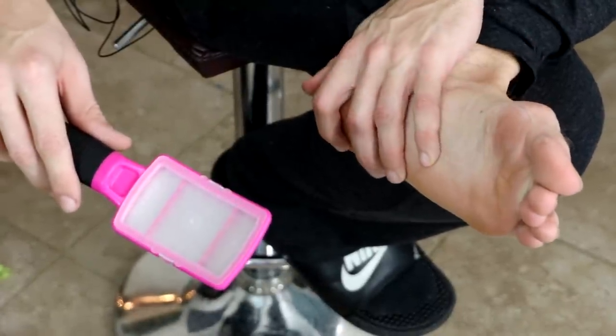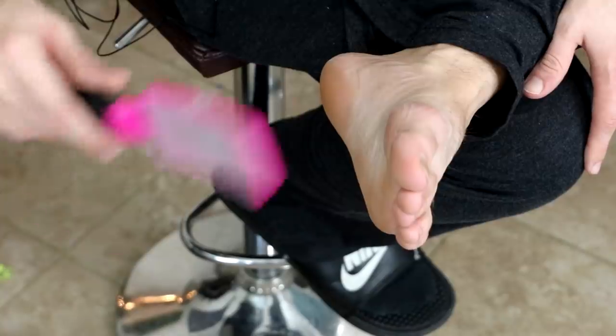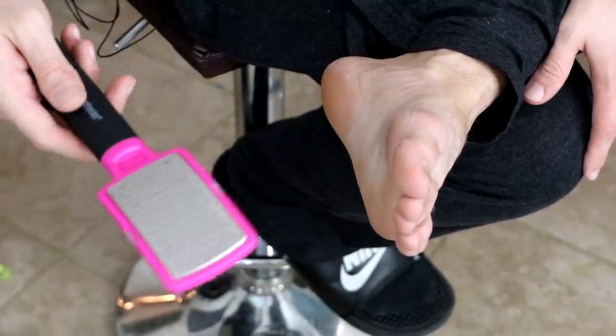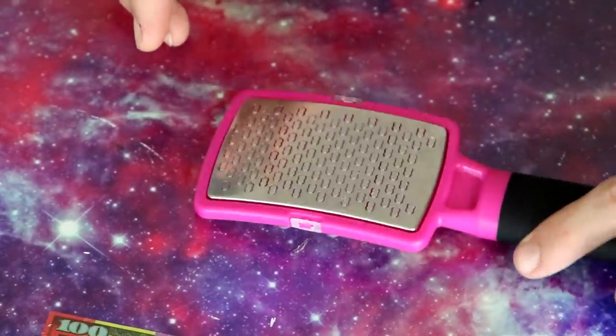It definitely appears to be grinded down and it feels a lot smoother. But to be honest, I already have pampered feet. I've never done this to it, but I've also never had to walk on gravel on a regular basis or anything like that, so I might not have any calluses to peel off. Now, like I said, I'm not really expecting there to be too much shredded cheese in this thing, but I do want to open it up just to make sure. So now is when we find out exactly how much foot I have stored in this tiny little container here, so let's check it out.